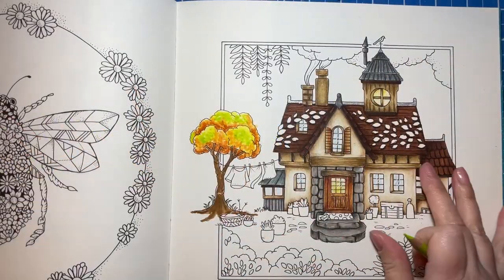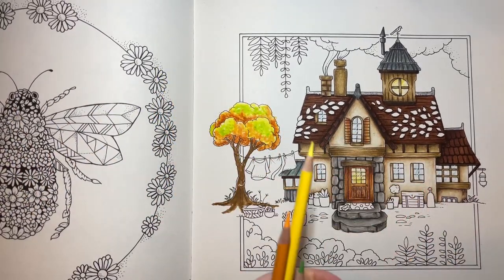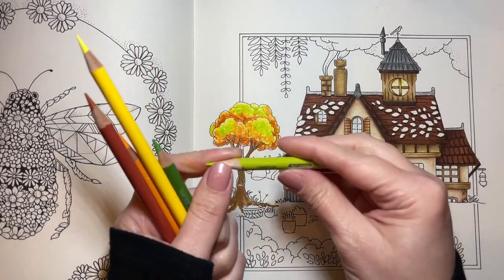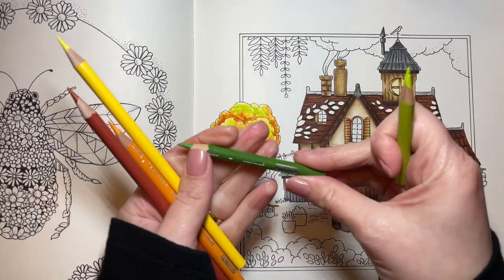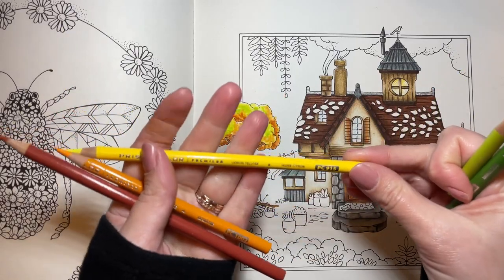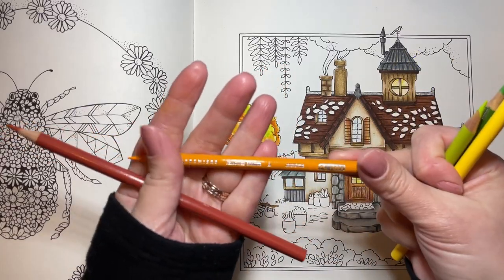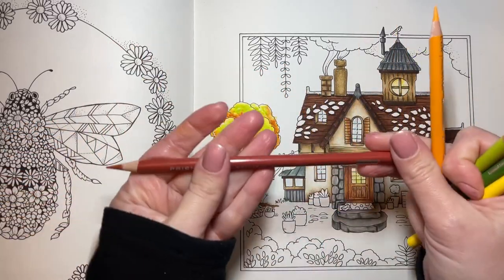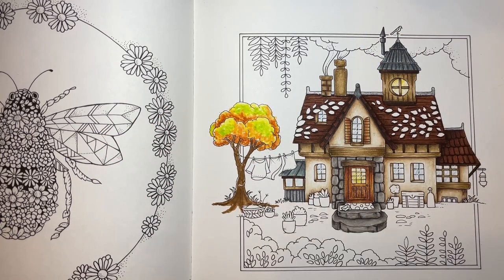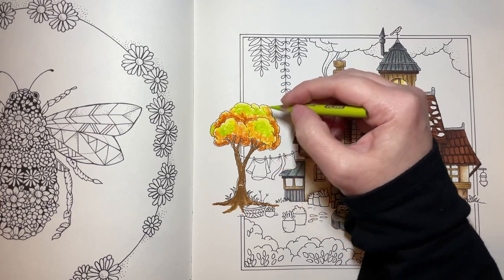Okay, so I've got my colors here. I'll go through the colors with you guys here. So we've got Chartreuse, which is PC 989. I have apple green, which is PC912. I have lemon yellow, PC915. Yellow orange, PC1002. And pumpkin orange, PC1032. And I'm going to use these colors to kind of blend everything together a little bit better.